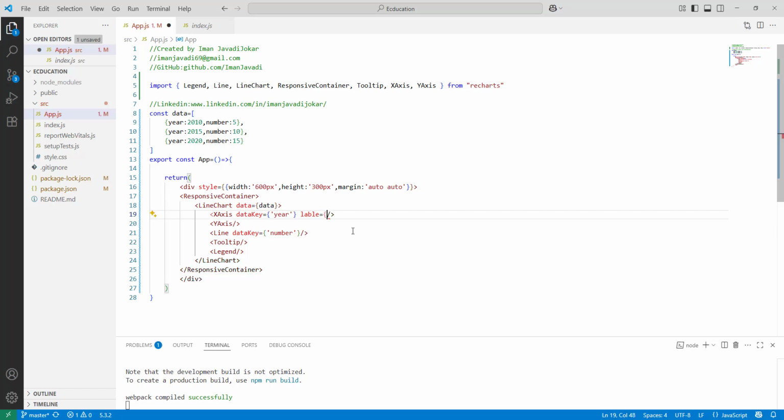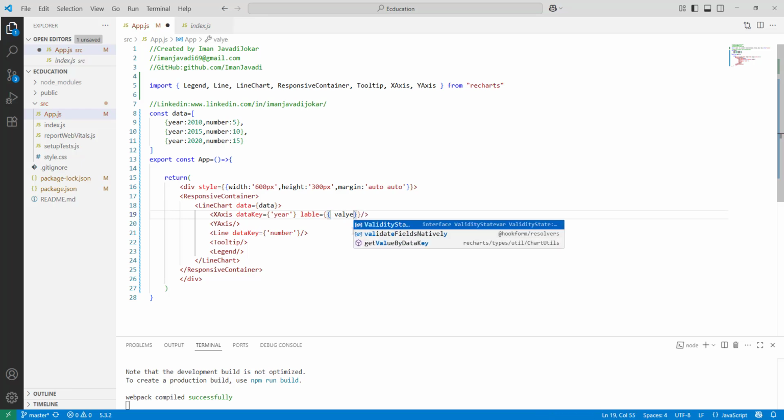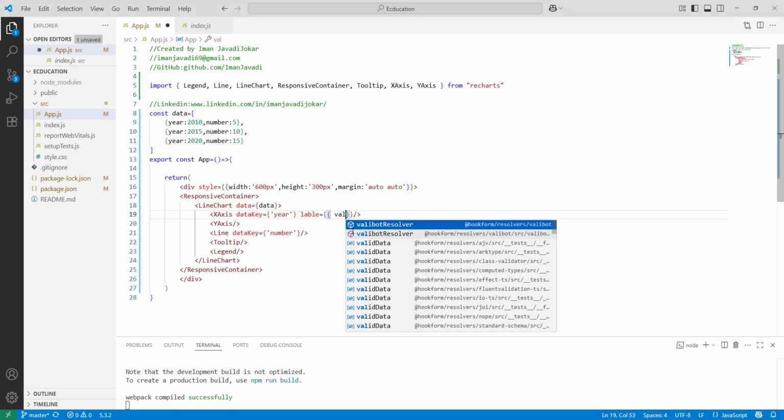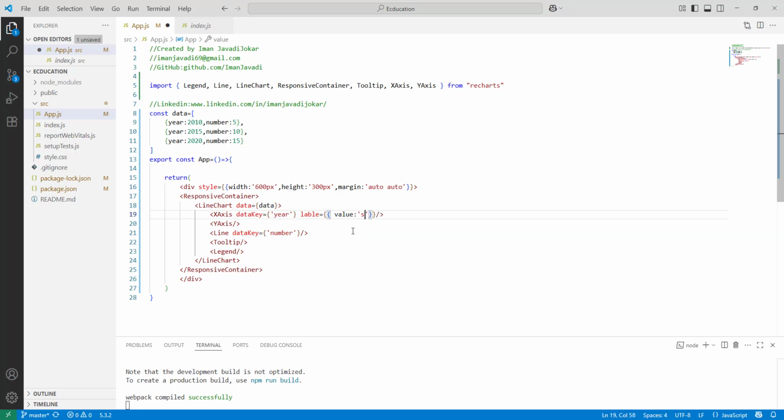Label can have a value, and this can be, for example, the year, numbers. It's an example, no worries. You can write everything here. And position.